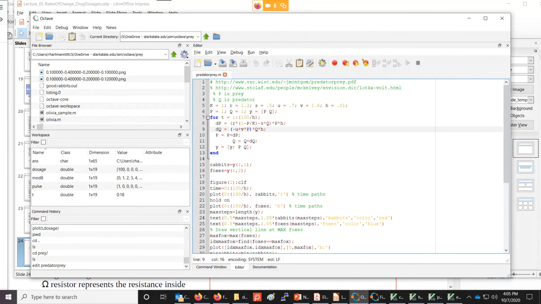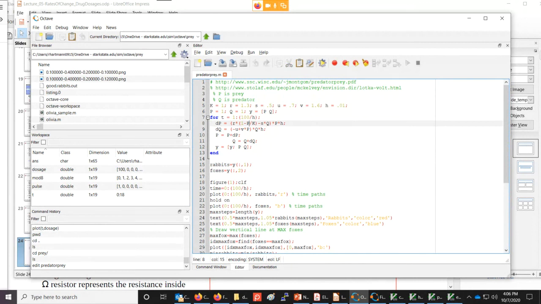The U here is basically like the mortality rate. It's a negative value, so it's kind of the mortality rate for the fox. But it's basically saying the foxes are going to either die of old age or they're going to die of starvation because there's not enough rabbits to eat, one of the two. But there's nothing preying on the fox. And so this U effectively represents the mortality rate.